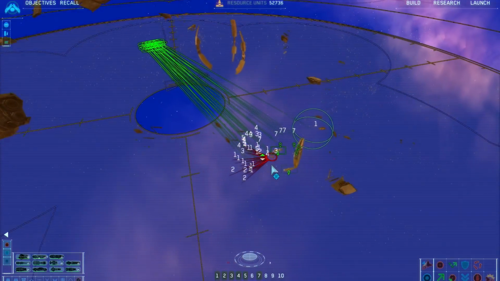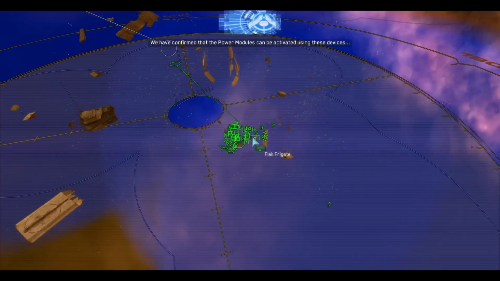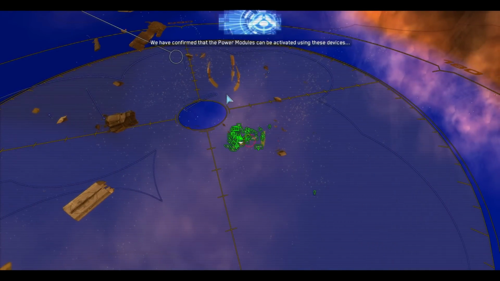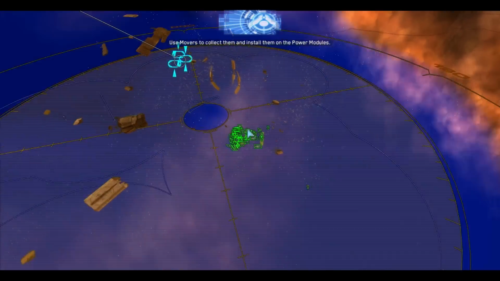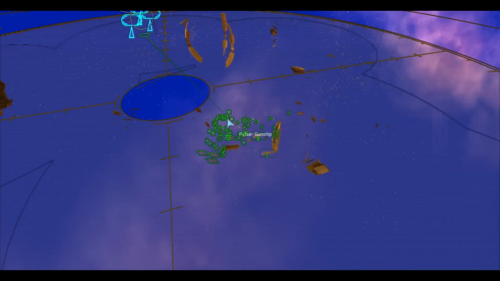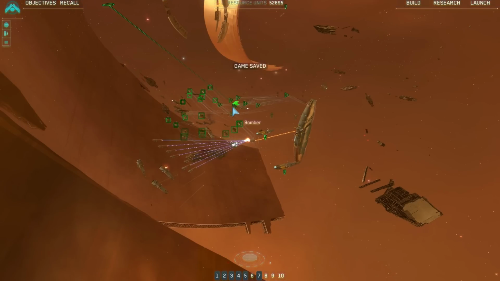Wait, what the fuck? Oh my god, Keeper, you shithead! They have confirmed that the power modules can be activated using these devices. Use movers to collect them and install them on the power modules. Okay. Where are my movers now?